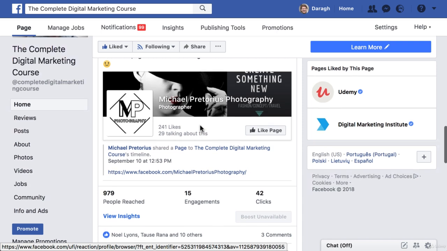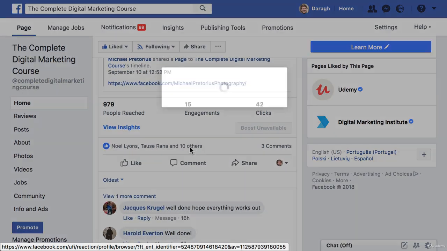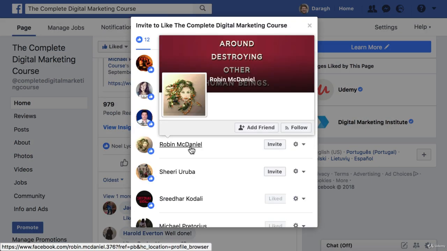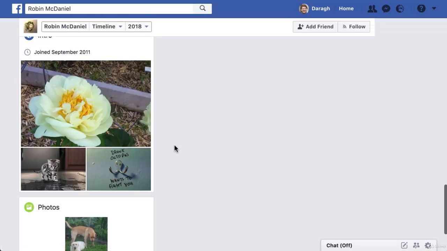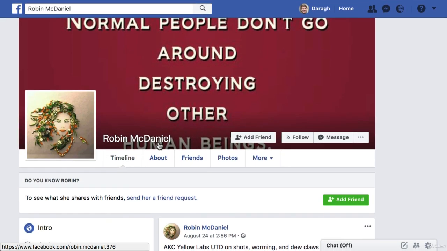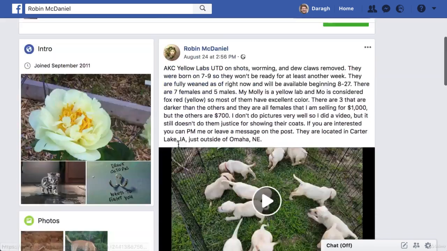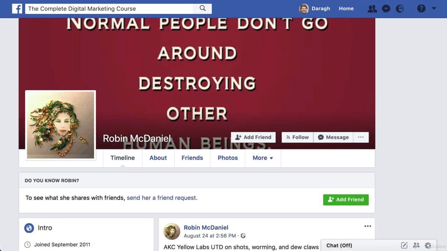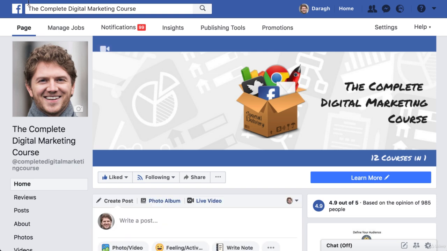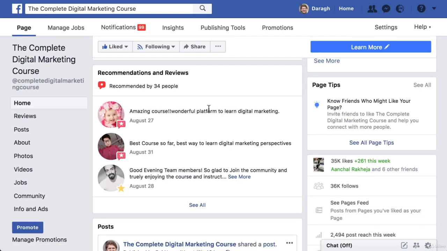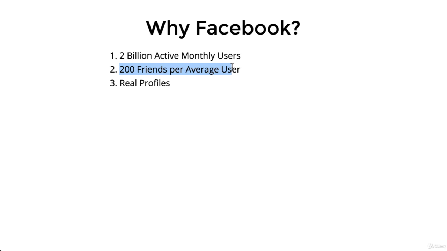Well, let's say if we look down at a post here. If I click in and I can see the people who are really engaging with my content, and then I can click through to their profile, I can get a sense of who they are, what they're interested in, where they are, what other content that they like, and that allows me to build up a very clear buyer persona for my business. You couldn't say the same for YouTube or Reddit or even Twitter. People tend to create these pseudo profiles, not their real names, because there wasn't that incentive to really connect with your friends. So that is something extremely unique to Facebook.